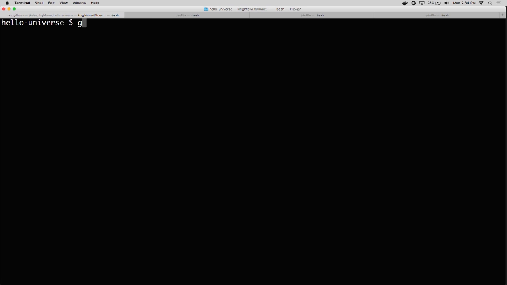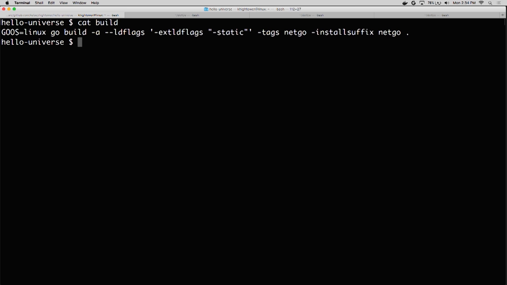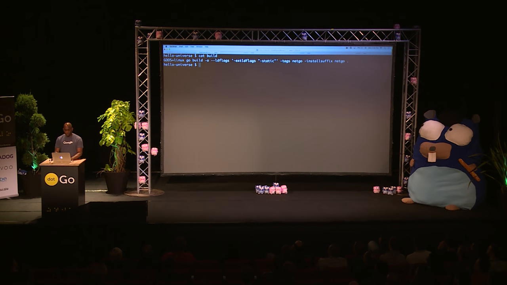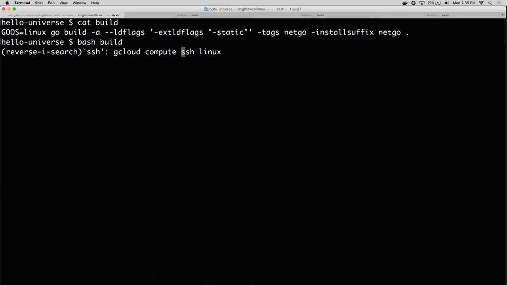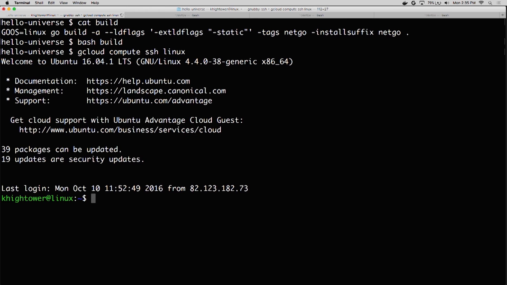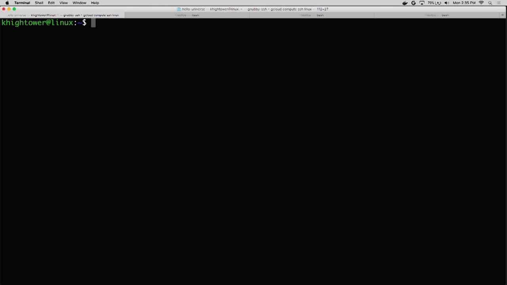In the Go world, this is the most beautiful thing about Golang. Creating statically linked executables can be done in a single line like that. So here, I'm just going to use this build script to create that statically linked self-contained binary. And most of our tools, the way we think about deployment comes from this particular flow. You build your app. I'm not going to copy it to the other side to save time. It's already there. And then I SSH to a machine. And then our goal is to execute this particular binary, right? It's a very simple binary. So we'll jump on this machine, and we'll just run it.